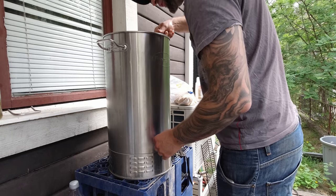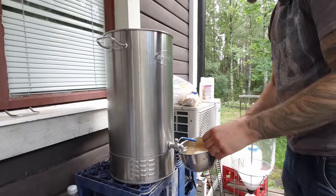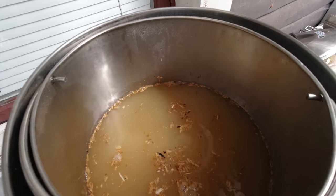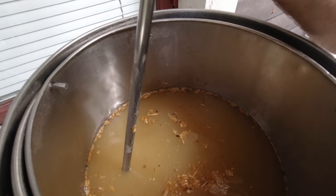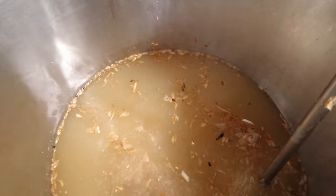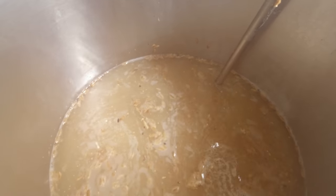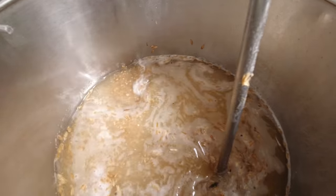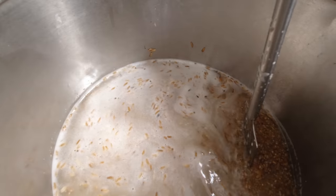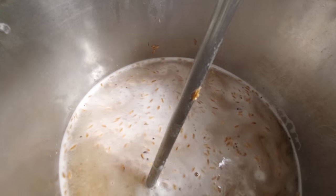So far so good, no stuck mash. Everything is manual now on this system, but soon the new system will arrive. It's starting to go slower when circulating, so I will just try to see if I can loosen this up underneath here to see if this works, and hopefully I don't have to stir everything up. So we still have a filter effect there. I think this is working.